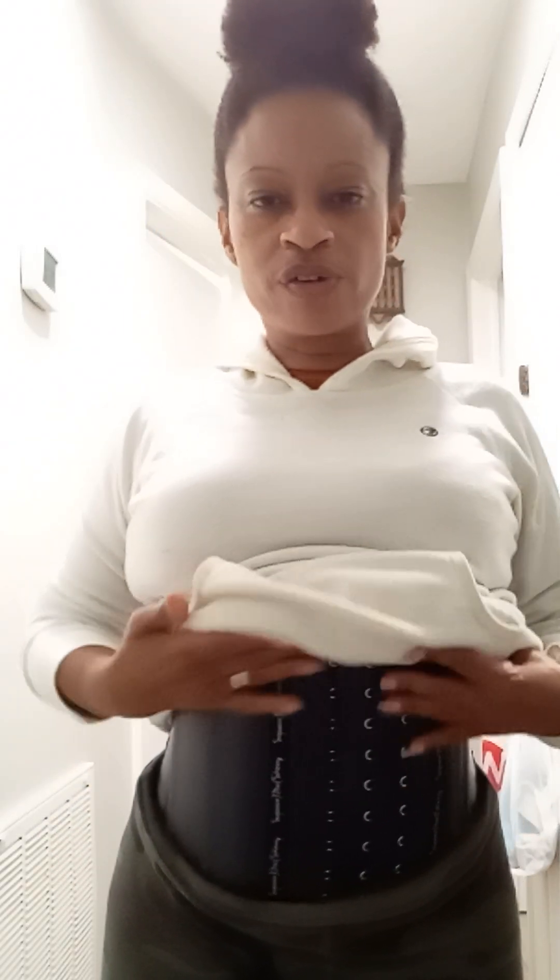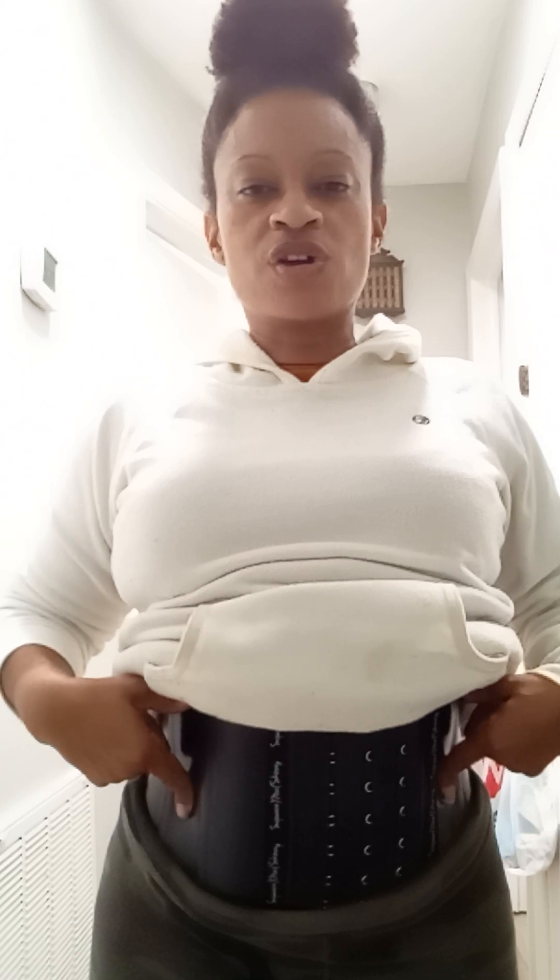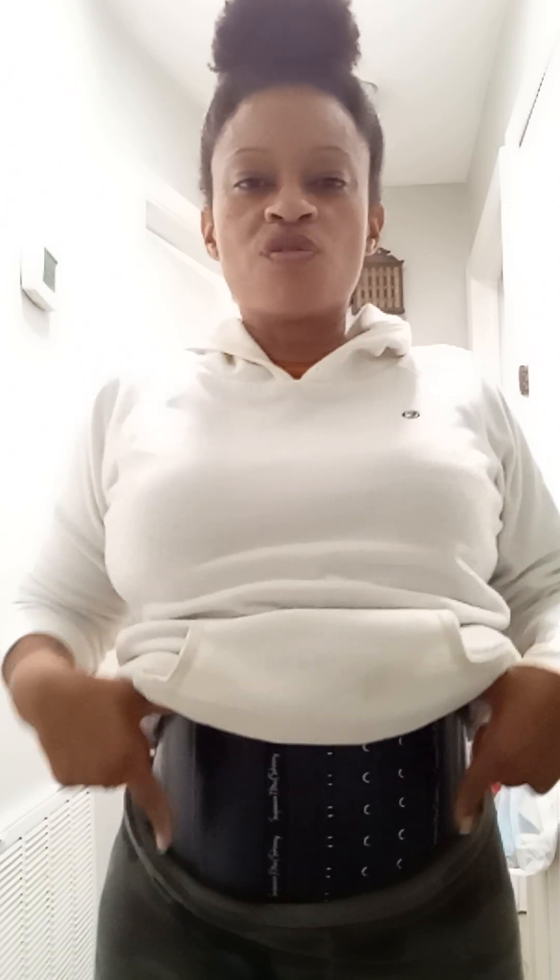After a while you don't even realize you have it on — you have to keep reminding yourself. I'm so glad I went and got quality waist trainers instead of something from a department store that's not a true waist trainer. I motivated myself to make this purchase and got the two-trainer package. This one is specifically for exercise and working out — it has a different makeup, different texture, and more tightness to it; it's not as movable as the other one.